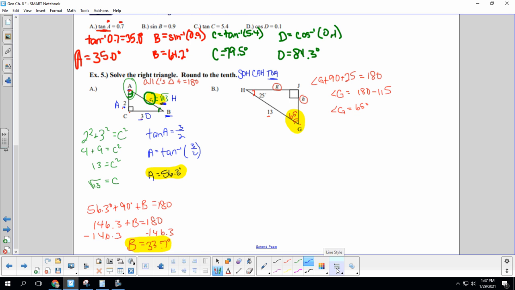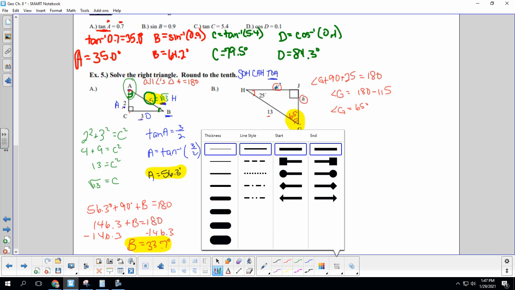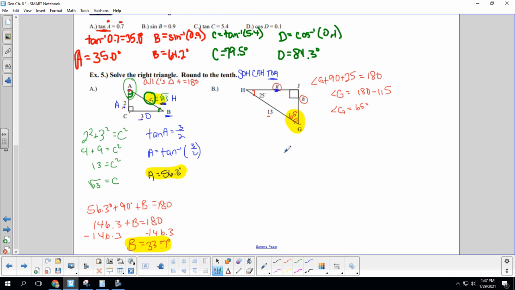All right, so the next thing that we're going to find, let's go ahead and find G. We're going to use H just in case. I feel pretty confident about G, but just in case it's late in the day and I made a mistake calculating the degrees, I'm going to use the one I know for sure has no error because they just gave it to me. So we're going to use H as our reference. Let's label all these. This is the hypotenuse. This is the opposite. And this is the adjacent.